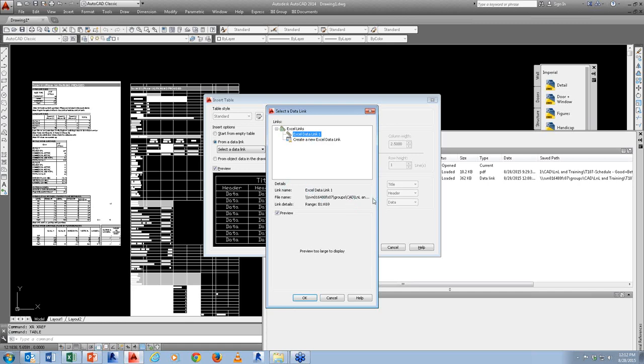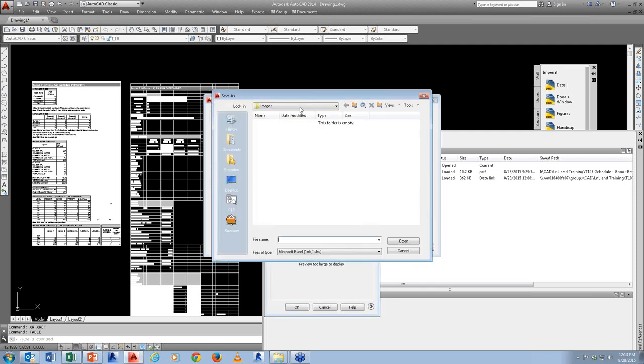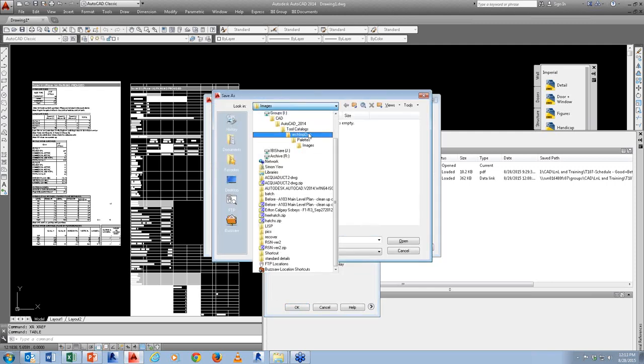Now, the problem with this is that in AutoCAD, that link's always broken every time. I've worked with so many projects. People say, "Oh, I can't find Excel. The link's broken." So what they have to do is that we have to repaste that information all over again. So rather than doing a lot of that stuff, print a PDF, override it, solves your problem. So you don't have to go into this and figure out where's the path, and then you can choose where is the new path location, and then you do it from there.